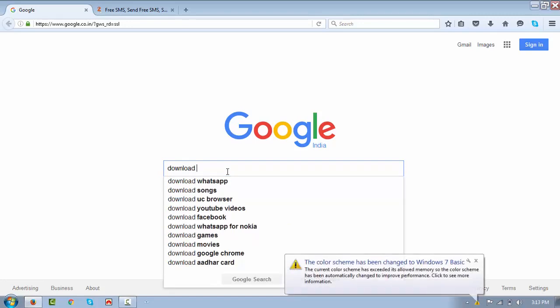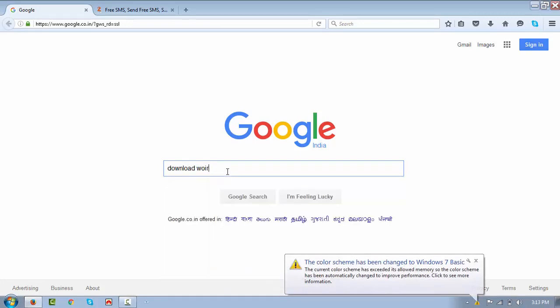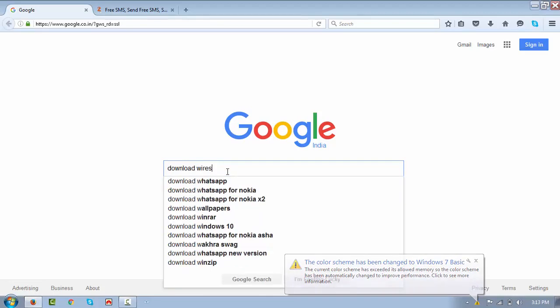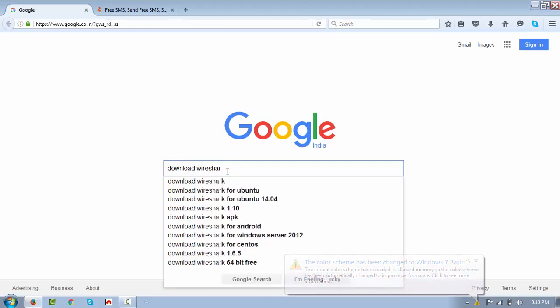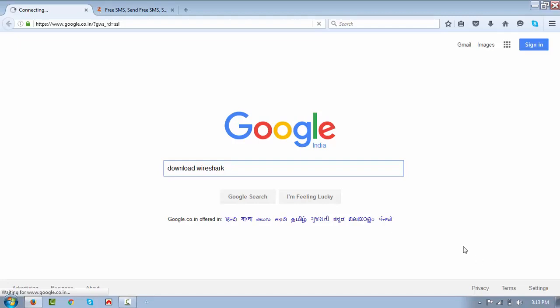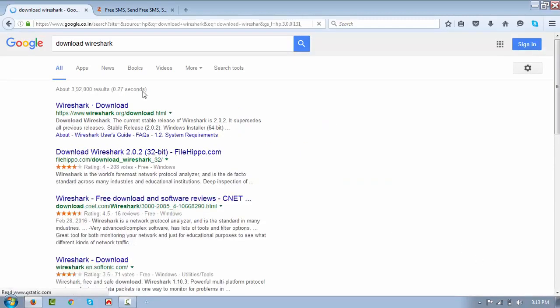So download Wireshark. It's wireshark.org.